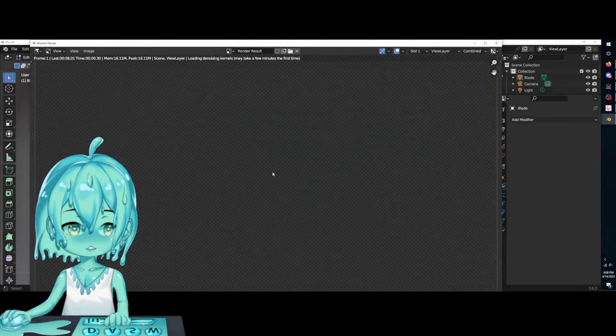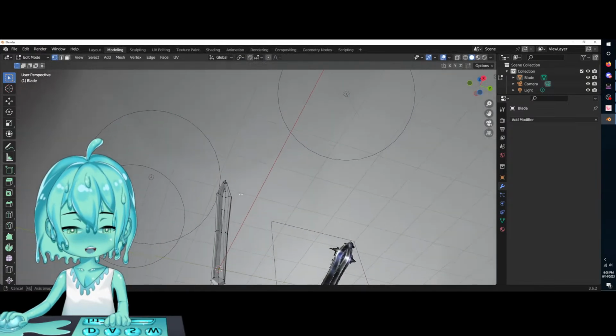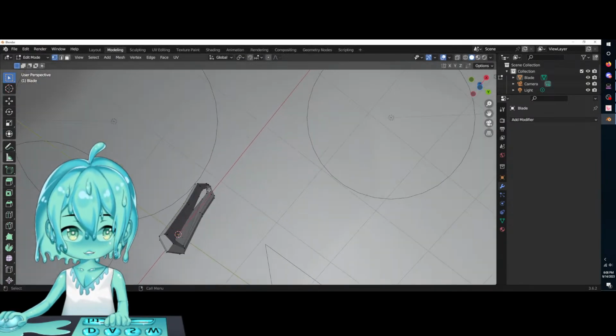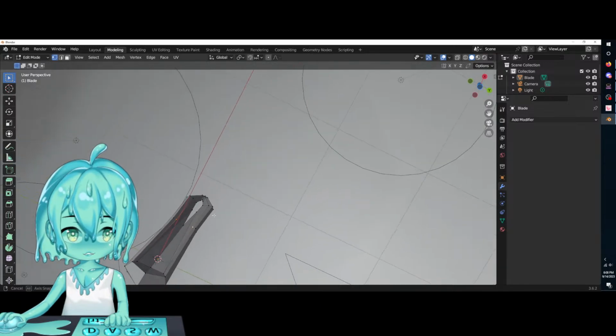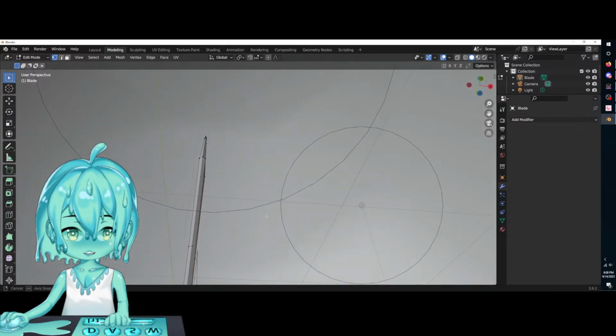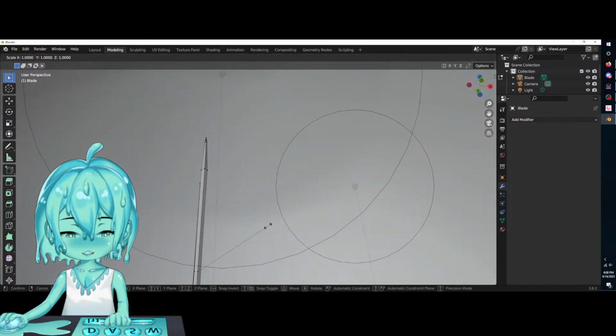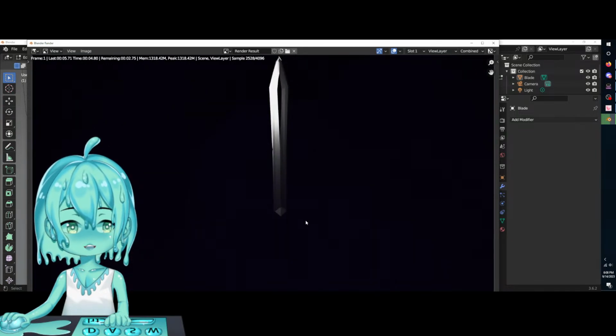Wait, hold on. Is that back? No, the bevel's pretty much gone. There is one line here. Is it this one? I think it's these four. Hold on. There. Let's scale them. X-axis, go inside just a bit. Let's see what that looks like. That looks a little better. I think we're done with the blade.